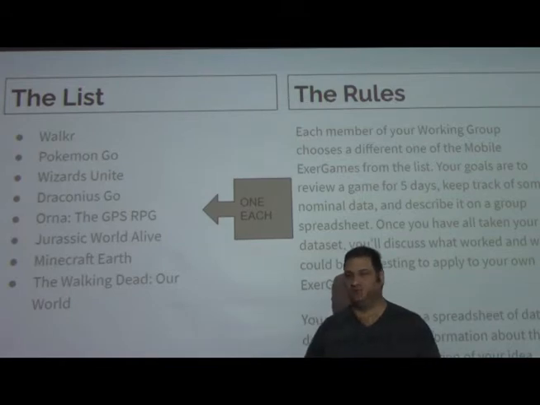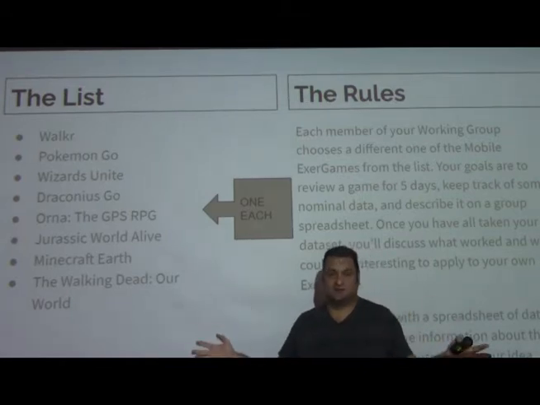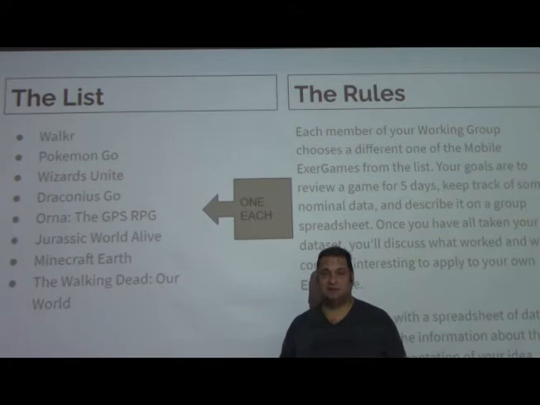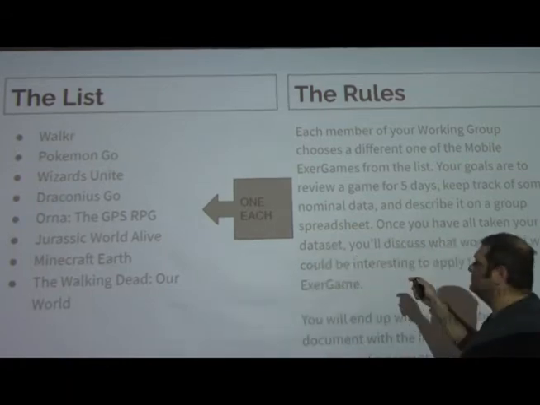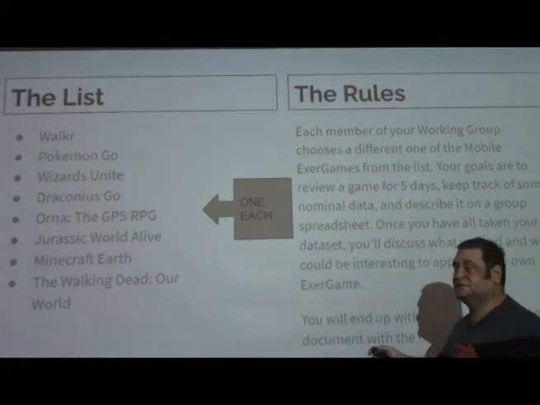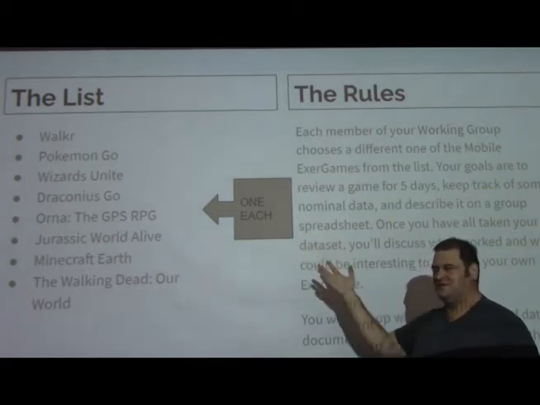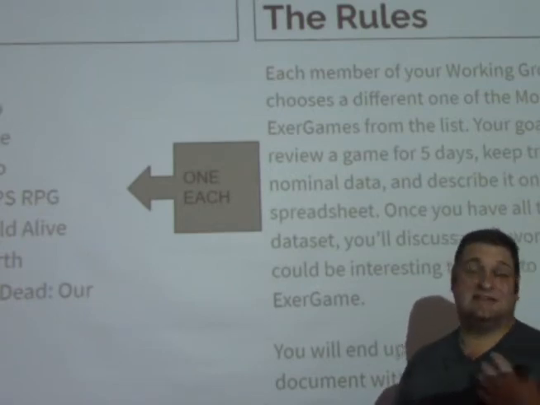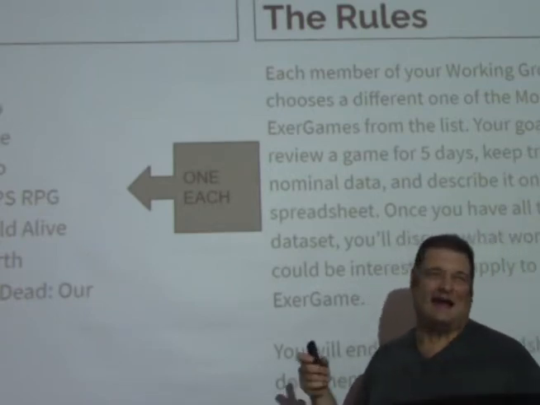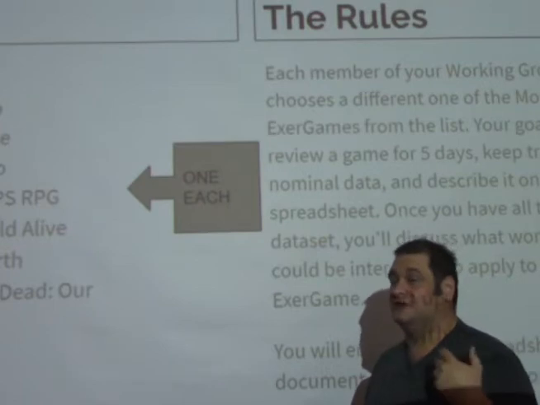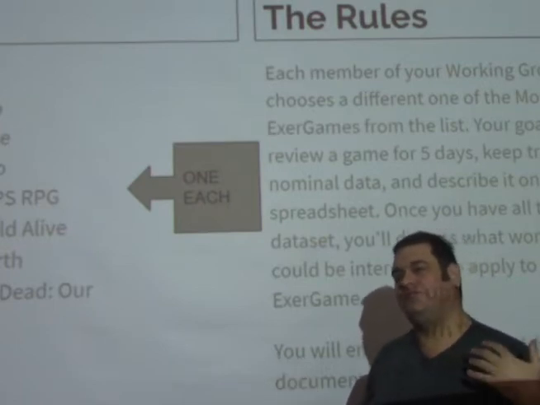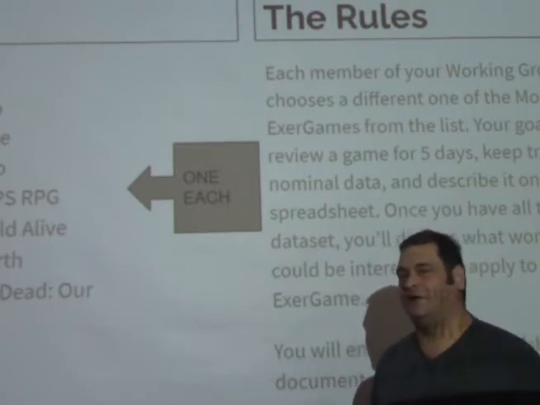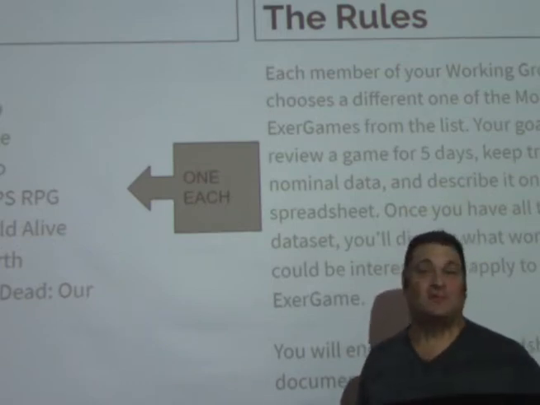Each member chooses one and then records. Play the game for 5 days. Each day you must get out and use it every single day to the best of your ability. In this, you're going to be collecting some data. What kinds of information do each one of these games give you? Does it track how far you go? How fast you go? Is it asking for your age, weight, height? Is it asking for your activity level? How does this game physically get you up, moving around, and exercising, at least in some way?